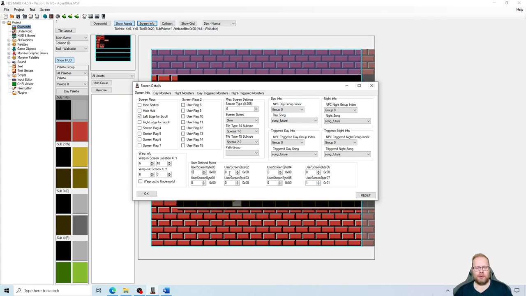So we're going to activate these. And the cool thing is that by doing that, we can have 8 different values for every screen. Without going into detail about what that actually means, let me just briefly say that in our case, we're going to activate animated tiles by using this screen byte.